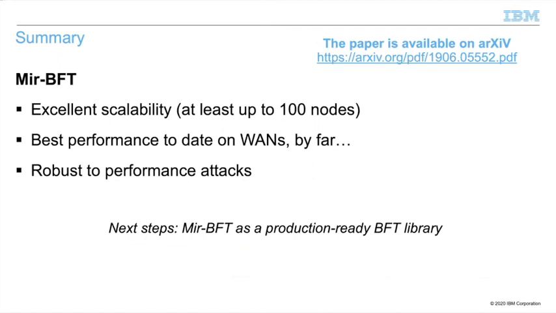With this concept, with multiple leaders and request duplication elimination, we have been able with Mir-BFT to come up with the most scalable protocol up to 100 nodes so far. And that has robust performance despite attacks, despite clients submitting the same transactions many times, or despite straggler nodes, etc.